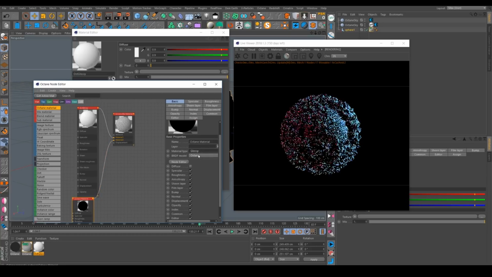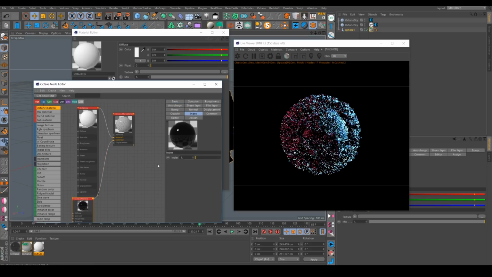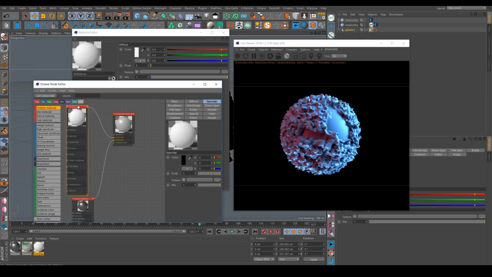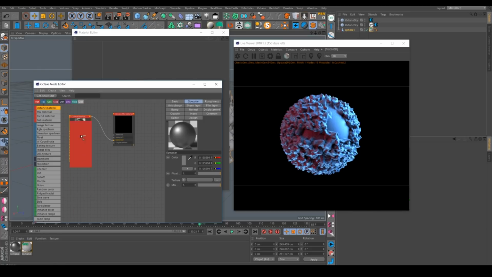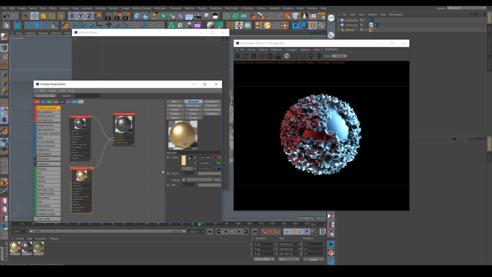index. So I need to go into glossy material, index, put the index into 1, so it's like a chrome, and add a bit of roughness, maybe like that. Maybe change the specular color to have something darker. And here, for example, I can even duplicate this one and plug it here, and I can change the color, for example, to something like gold.